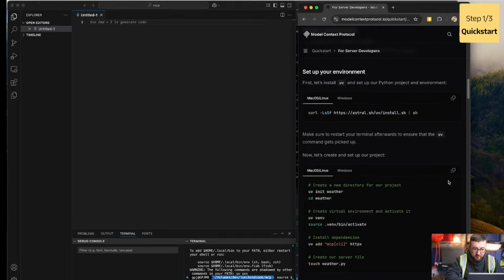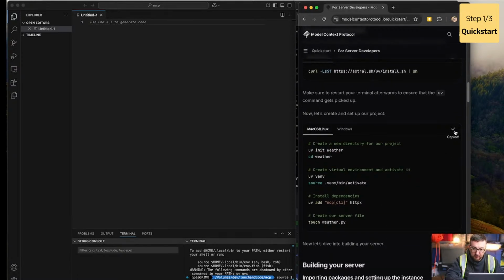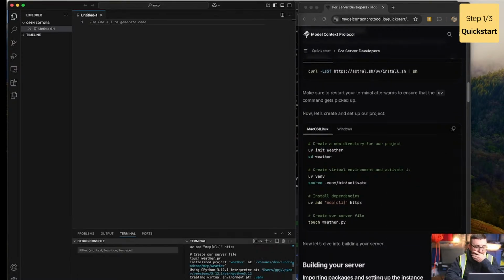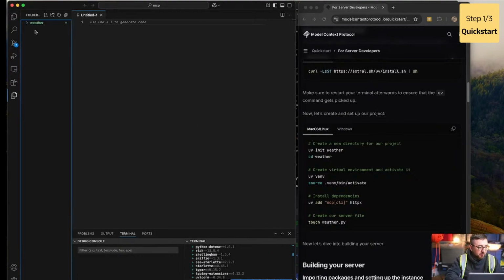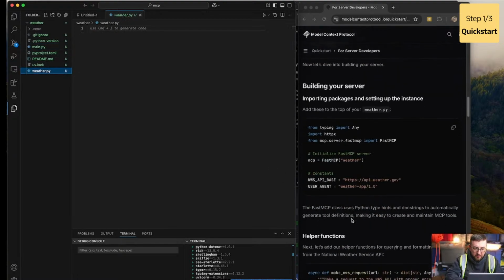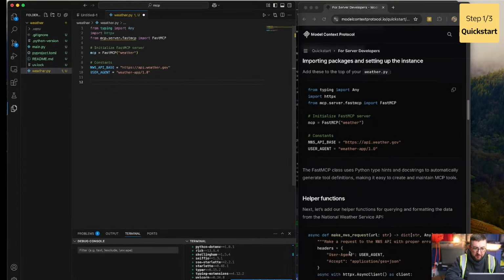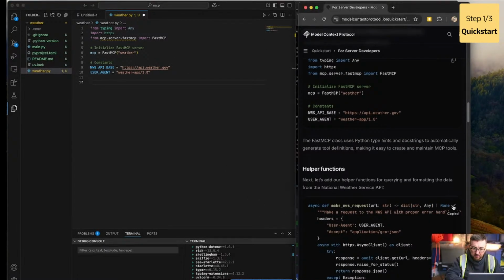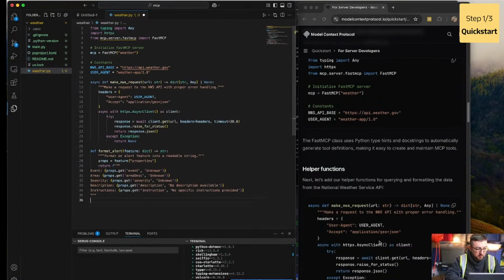Okay, so there's this weather thing that it wants us to do. So let's copy that code. Let's see what it produced. This main.py, weather. Okay, so it has those. Find a user agent. Create some helper functions.